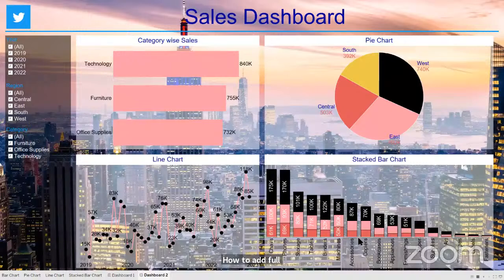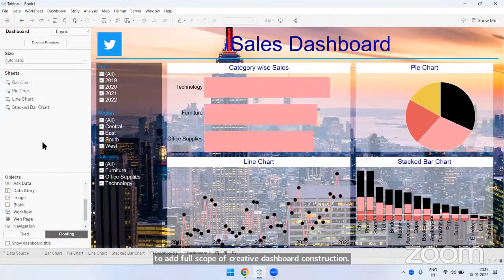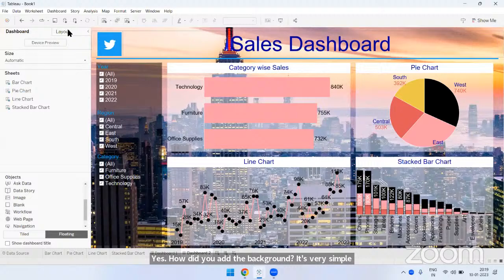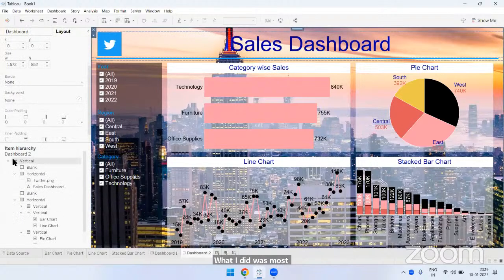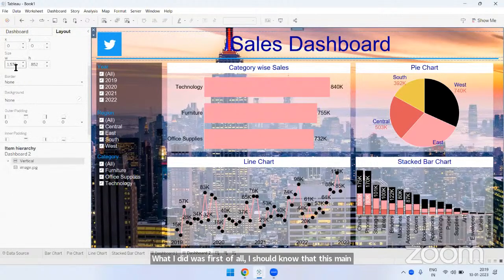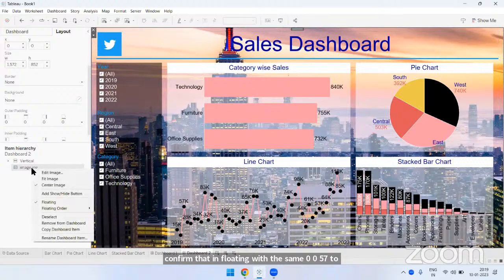Yes. How did you add the background? It's very simple. What I did was, first of all, I should know this main vertical, what is the width and height? Okay. So I will add this image component in floating with the same 0, 0, 1572, 852. Add the image, do this setting, and then right click on this image.